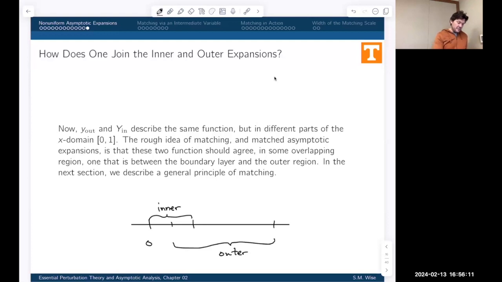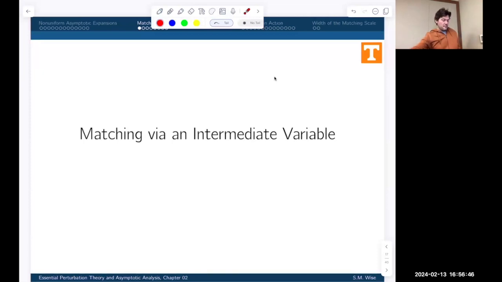But commonly, there's going to be some layer or some zone, right? Namely here to here, where they overlap. Okay, so there's some overlapping regime where these two solutions really do match up and they really characterize exactly the same function. And this is how we're going to do matching. We're going to pay attention to what happens in this intermediate zone. Okay, this is sometimes called the matching or the intermediate zone. So matching involves creating an intermediate variable.